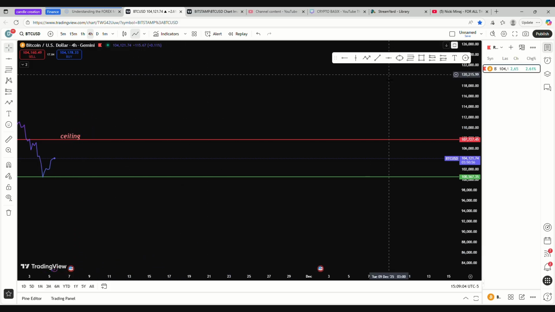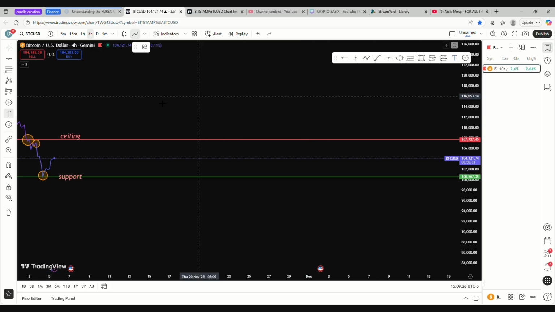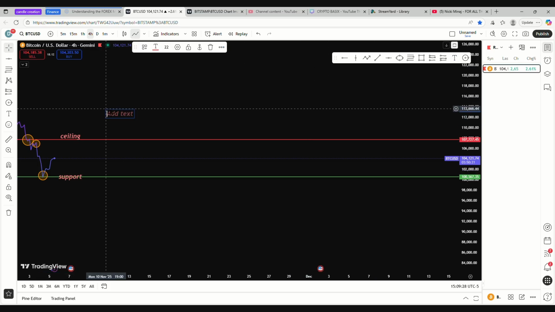And I want you to tell me what the trend is on this as well. We're going to just keep repeating what we've been doing. Find your support levels. This is the strongest support level we have so far. And we're going to make that light green. Okay, this is our 4-hour. You're going to do the same thing. Click your text box and say 4-hour, and are we in an uptrend or a downtrend?